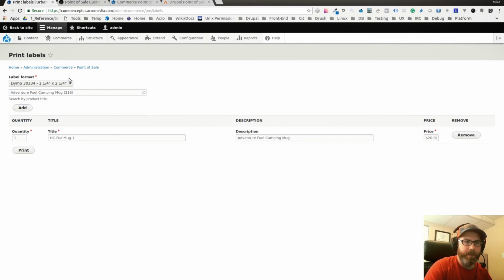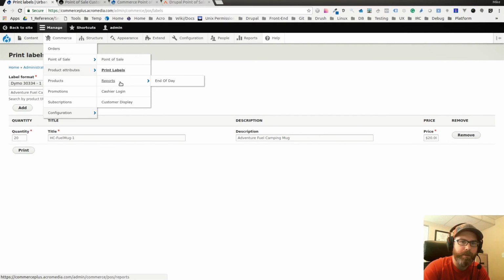We've got the label format that we want. You can add more formats, but this is just one for an example. Say we got 20 mugs in, so we need to print 20 labels. Just add the quantity in. We've got our title, our description. Set these up however you want. Then if our label printer is configured and ready to go, we can just hit print and it'll print out all of our labels.